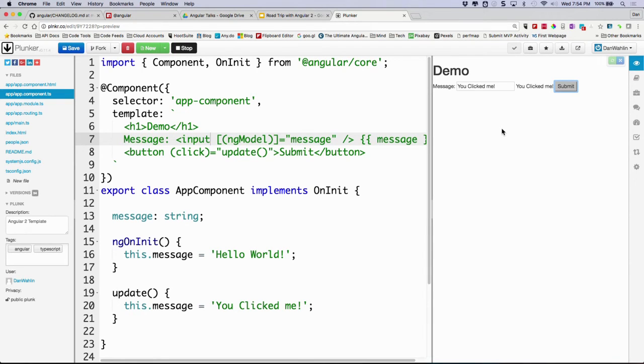Good question. So the implements thing is optional, first off. Has anybody used interfaces much in another language? Okay, so think of it, it's an interface basically. It's actually technically an abstract class, but an abstract class is like an interface. And if you're new to that, all that means is there's a code contract I've now signed that says you will have an ngOnInit, and if you don't, you're going to get a builder.